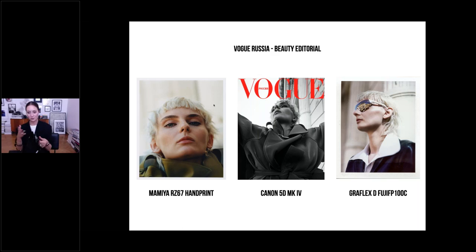And it gives a special look to the image. I mean, Fuji is amazing because you have a negative and a positive, and you can clean the negative and then make a handprint out of the negative itself. But it's very difficult. I've tried it once, and it's very time-consuming because you have to first clean it, obviously, and then prepare it in the darkroom and do the handprint. And the colors are very difficult, especially since this is expired film, so I'm only using the positives right now, but the effect is amazing.